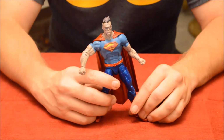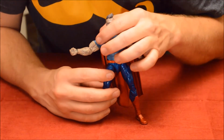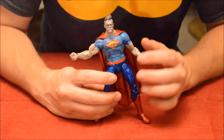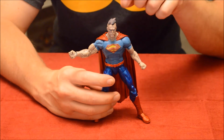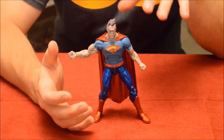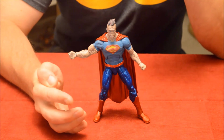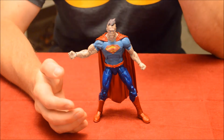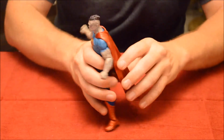Another quality problem with this guy is that he has a lot of paint chipping. He has paint chipping all around the right bicep. Where else did you see paint chipping? Bleeding underneath the collar. Even when I pulled this guy out of the box, his cape popped off and I super glued it back. It looks super, super awesome. But this is the one toy that I probably have the most problem with. Him and Johnny Quick's left hip want to fall, so I can't make him actually look like he's running too much. He can run a little bit, but not too much.